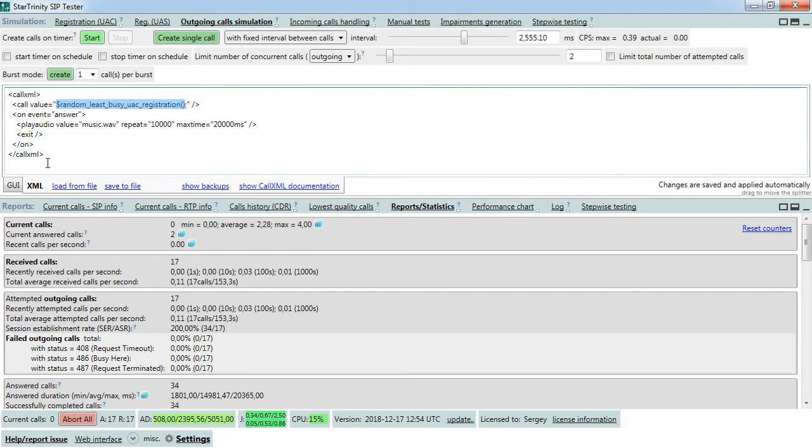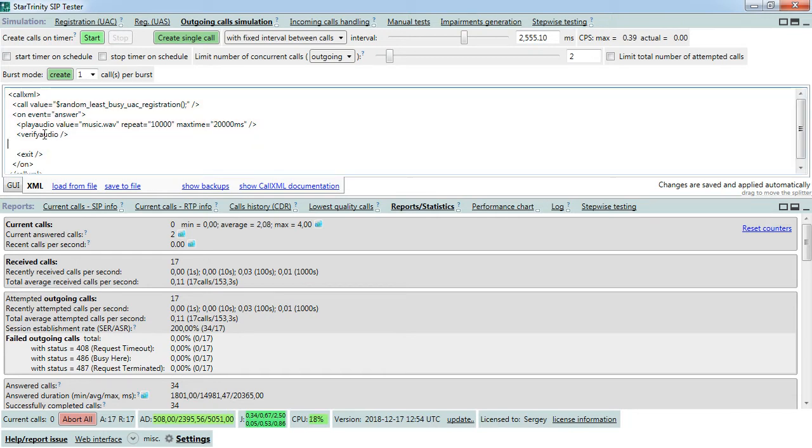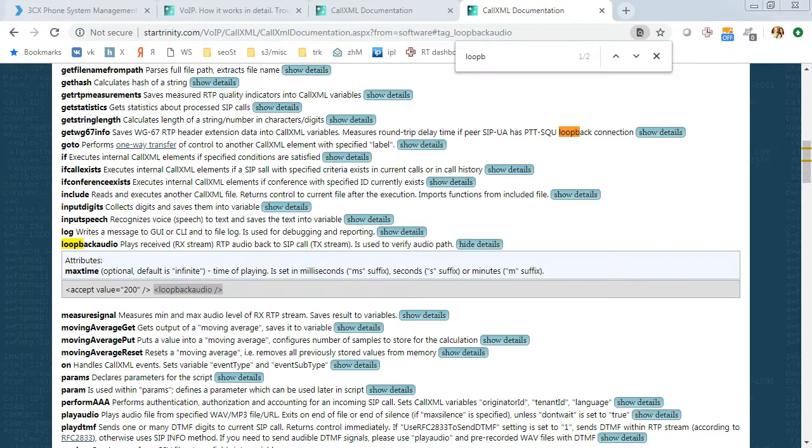In outgoing script, what do we do? We verify audio. First we play audio, but not music. Let it be music. But we also need to verify audio. It is not valid XML. It doesn't have any parameters.